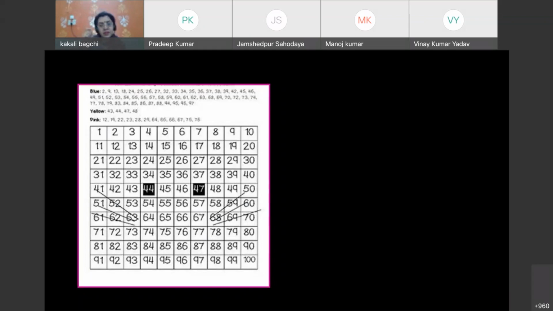See, let us start from the very junior class. In the very junior class, I'll try my best to cover from upper KG to 12 as far as possible. Don't we teach the students what is predecessor, what is successor, which number is coming after 2 places of 35? Yes or not? Do we teach?